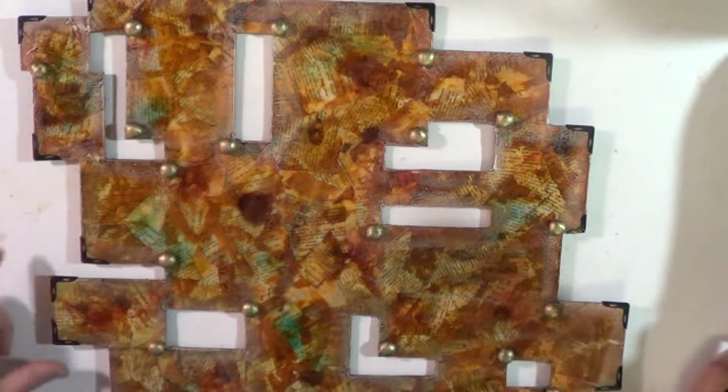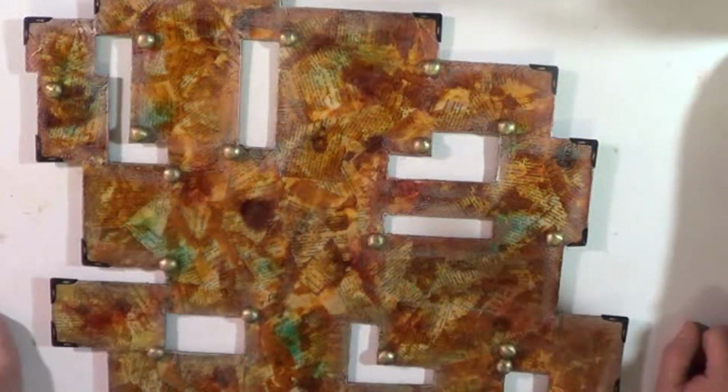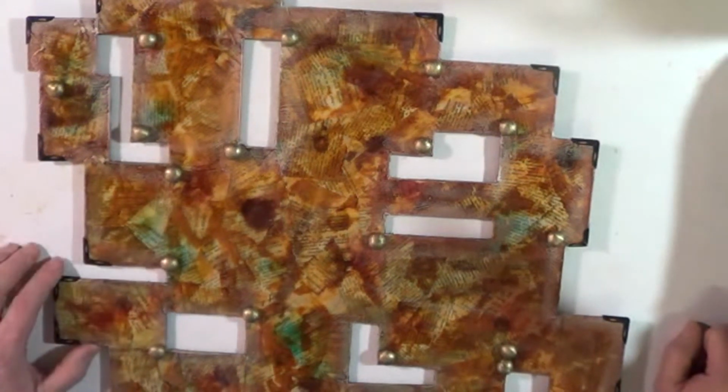But so I added all the corners. And I want you to see that. Isn't that amazing? I think they turn out really lovely. So there you go. So the next step that I have, I wanted to show you some of the options. As I told you before, I really want to metal this up as much as I can, this project.